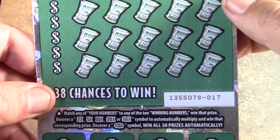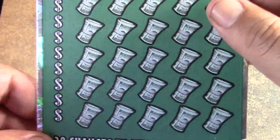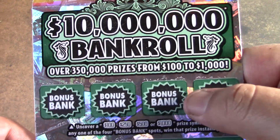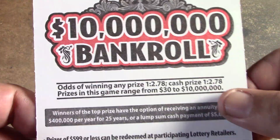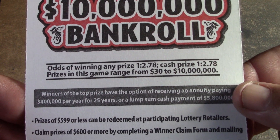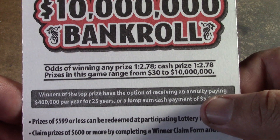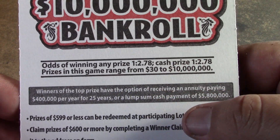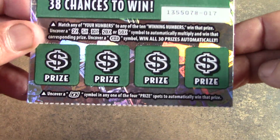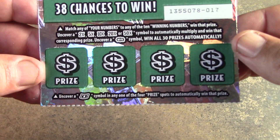We're going to start off with ticket number 17 first. It's crazy because it says over 350,000 prizes from $100 to $1,000 and we've never found it. Odds are 1 in 2.78 across the board — pretty good odds on this ticket. There are no ticket prizes, but there's break-even $30 prizes and $35 prizes. The ticket's not that great in my opinion, but let's try it out.